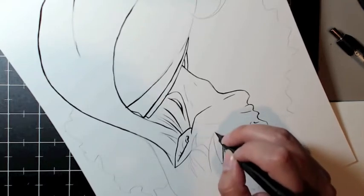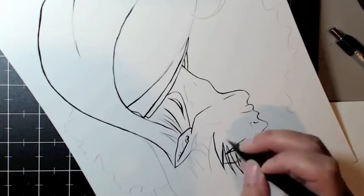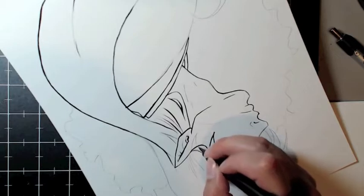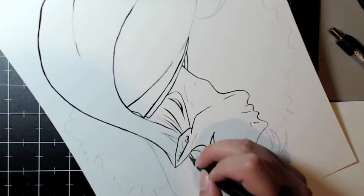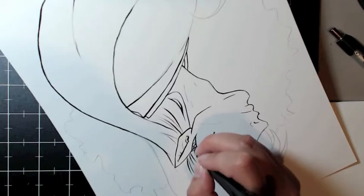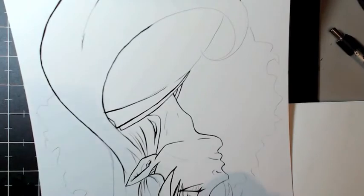I could do it with the multi-liners too, but it usually requires me going over the picture another time with the multi-liners, and when I erase, the multi-liner tends to fade, and I don't like that. With this brush pen though, it doesn't fade. It's really excellent, high quality ink, and it's supposed to be waterproof.